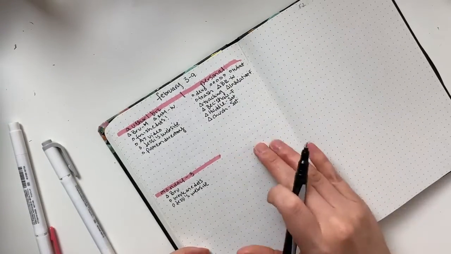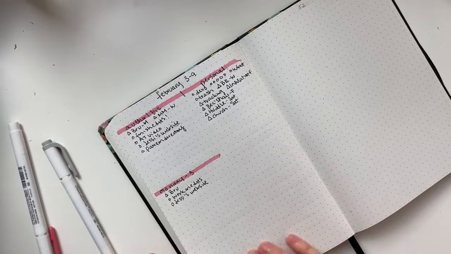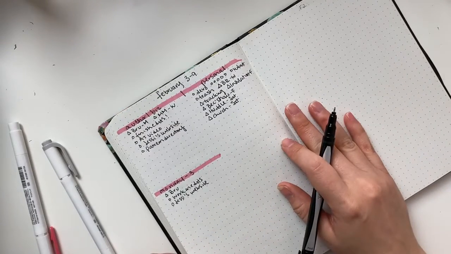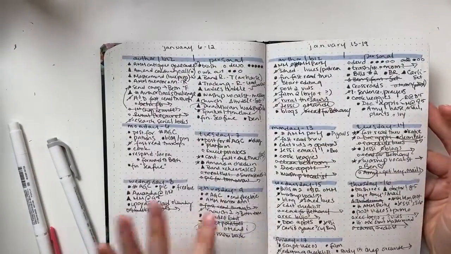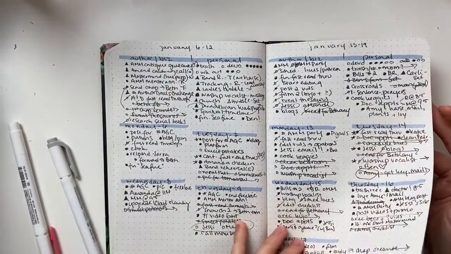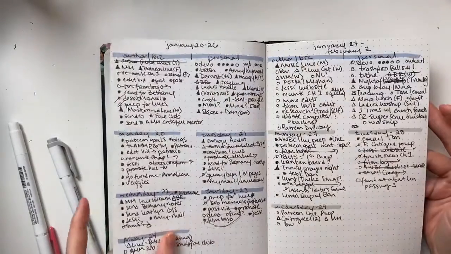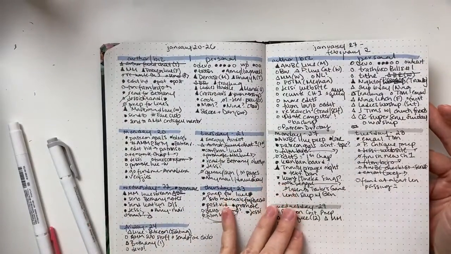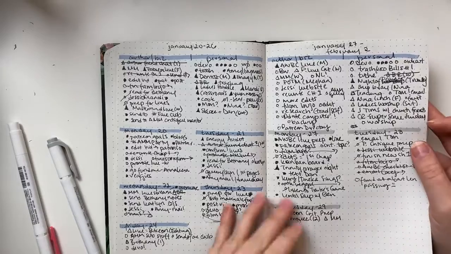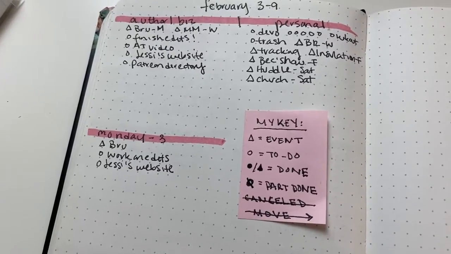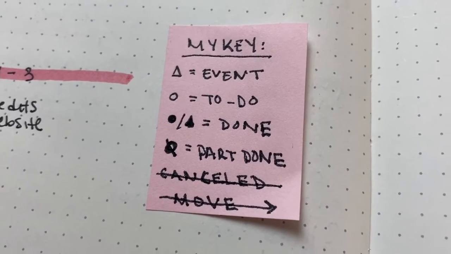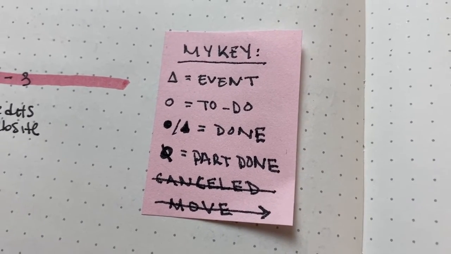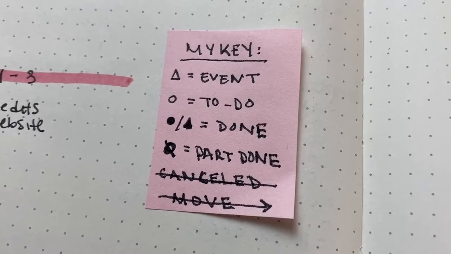Personally, I don't like going ahead and setting up a section for every single day right away because, as you can see with January, some days have bigger lists than others, and I just really like making the most use of the space I have on each page. Basically, I try to focus on as few things as possible at a time, get those things done, and then move on to the next things, or push over things that didn't quite get done to the next day or week with the arrows you see here.